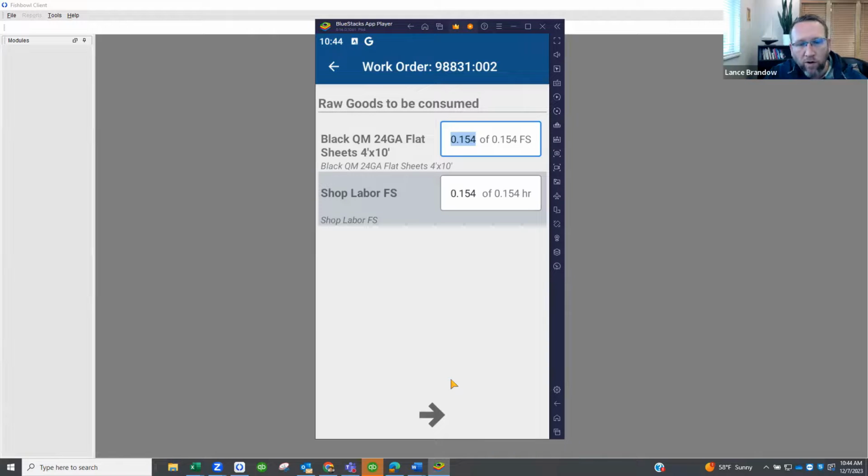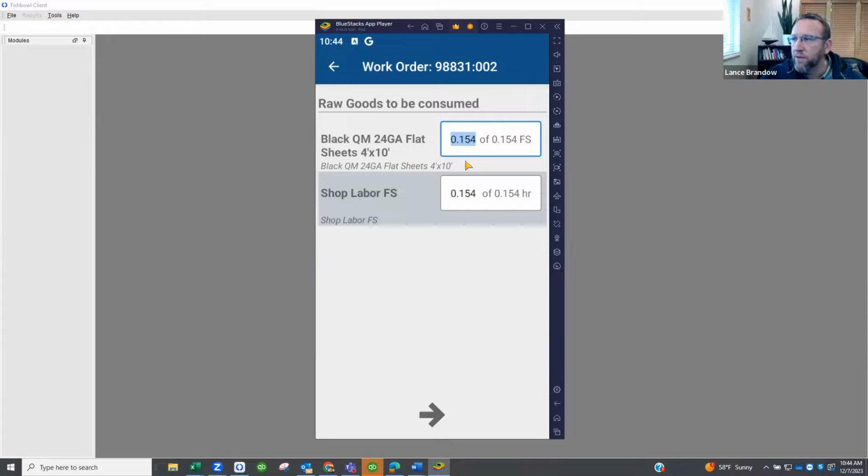They should have recorded that they actually picked more than was planned, because this right here won't allow you to consume more than you picked. Now, it will allow you to consume more than you planned originally on the work order. So there is that flexibility. You can put in more or less consumption on the work order.